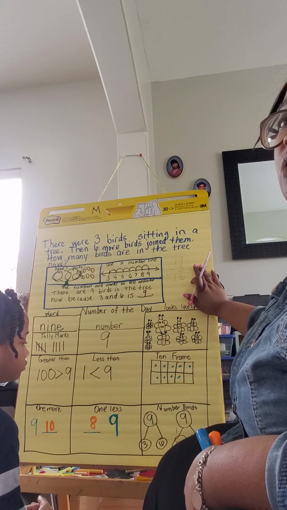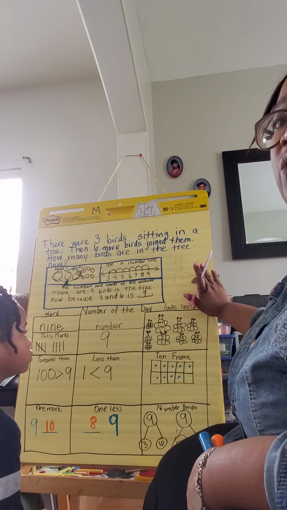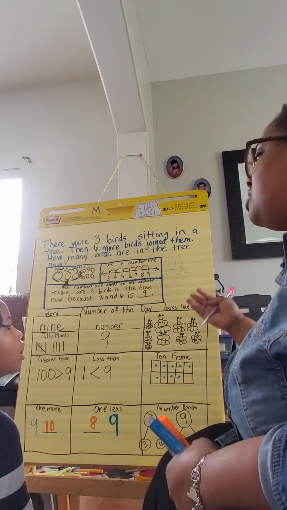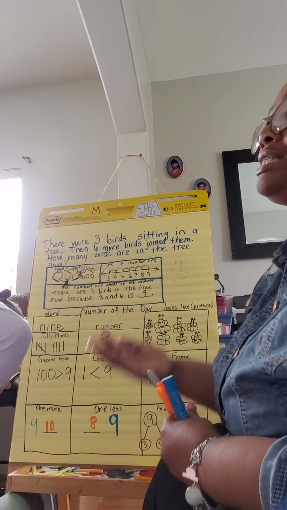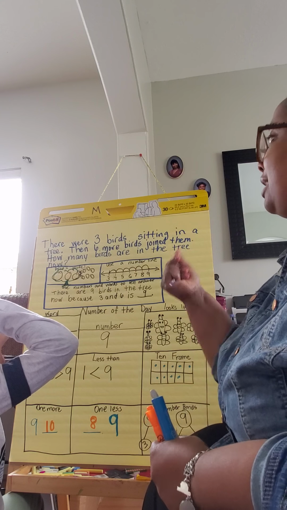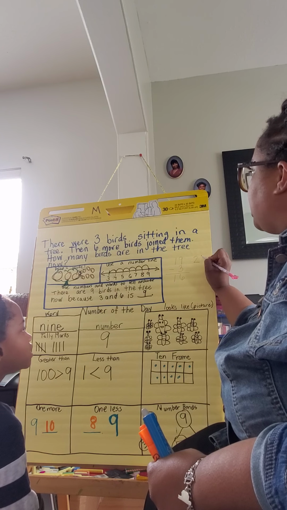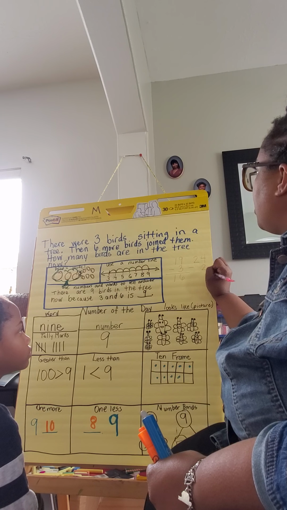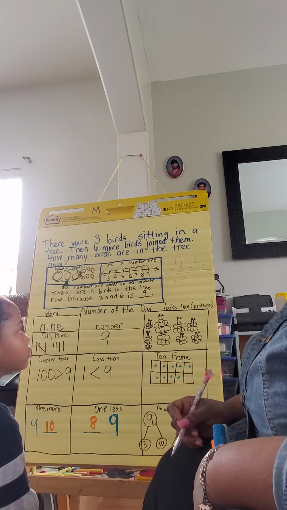I always show my kids why we do what we do. Because a lot of them will say, I already know how to do this. I already know that 2 and 4 is 6. But do you know it like this? What if I show you this? Do you understand what to do very quickly here?